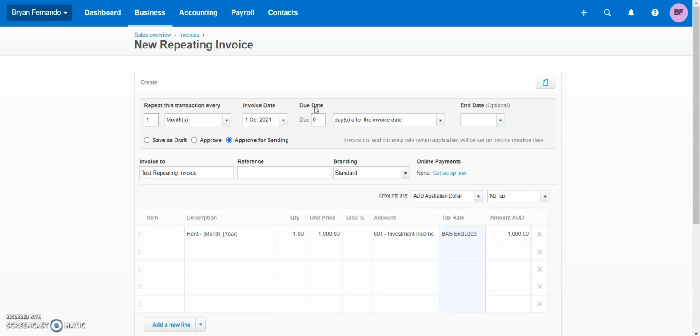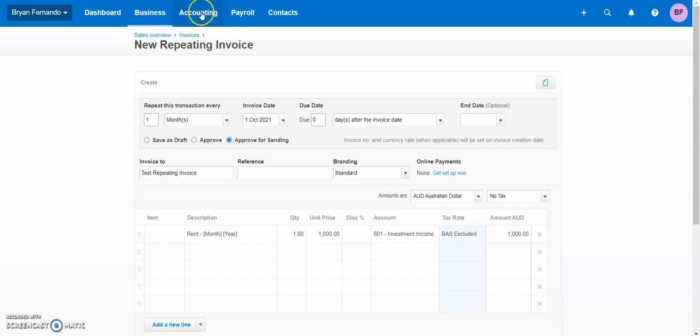So even though our due date is the 1st of October 2021, GoCardless will not commence that direct debit until 3 to 4 working days later. And I assume this would be the same principle for many direct debit providers. Obviously, you don't want to get your cash flow at a later date. You want to get it as soon as viably possible. So that's the other issue with setting up an invoice in this method.